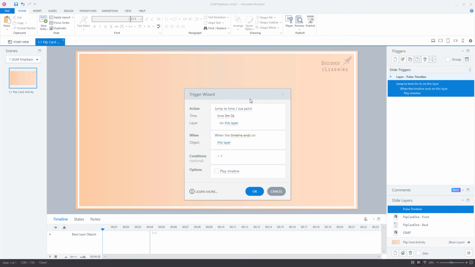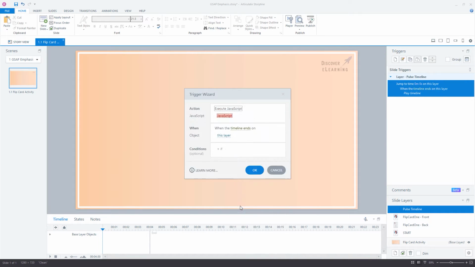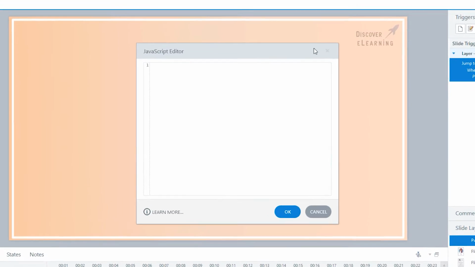Now at the 0.01 second mark, so practically at the very next frame when the timeline begins from the very start, I will create an execute JavaScript trigger in order to scale the size of the star up from its starting width and height. On the first line, we will type var zoom1 equals document.querySelectorAll, with a capital S and a capital A, and then in parentheses and single quotes we will open and close square brackets and type data-acc-text equals, and then in double quotation marks, "gold star".